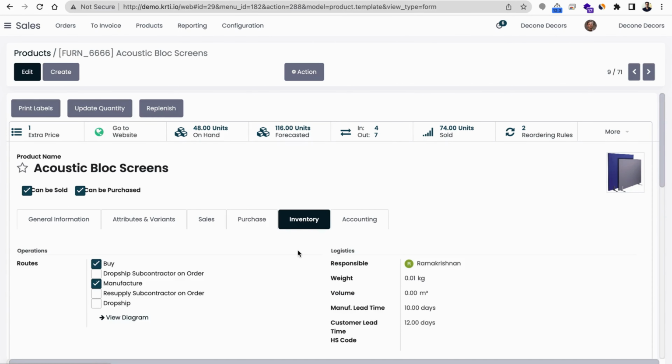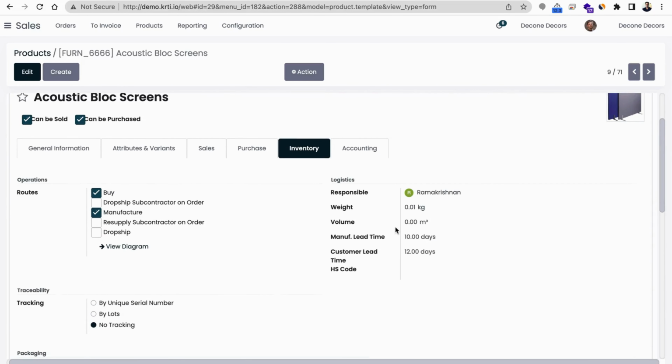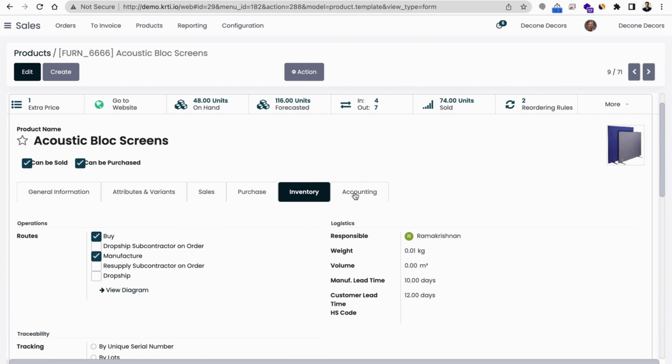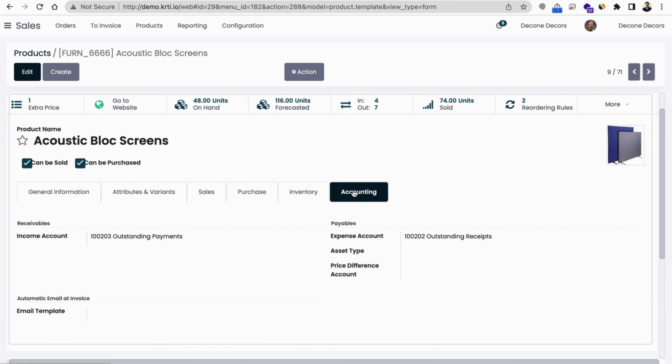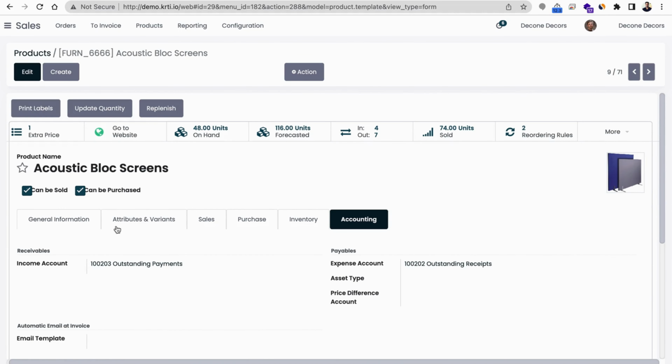All right. Followed by any inventory movement operations. That's mainly for the warehouse operations, as to logistics, how it's handled, all this logistic information and the tracking information, and any packaging that's required for this particular product, you can maintain that. The accounting is an important part because it's account receivables and payables. That's where the company's accounting and auditing will be required. So we need to make sure that it's really posting all the payments into the right accounts. Okay.